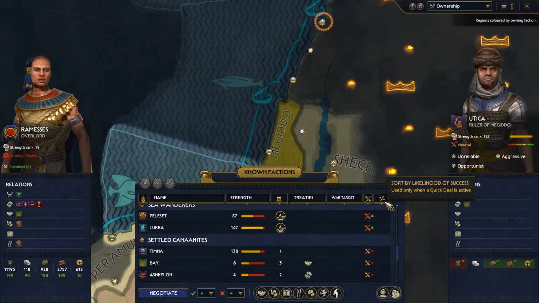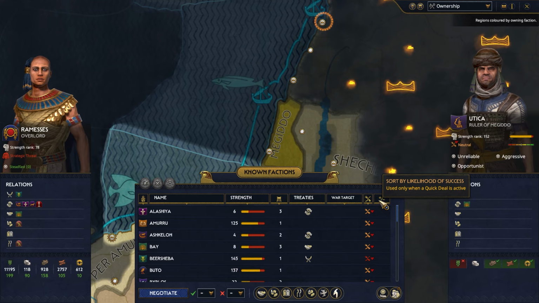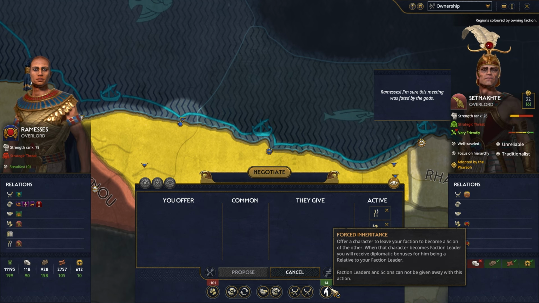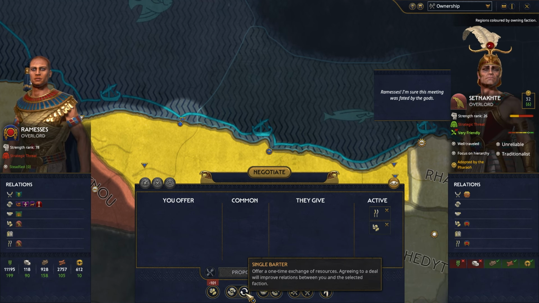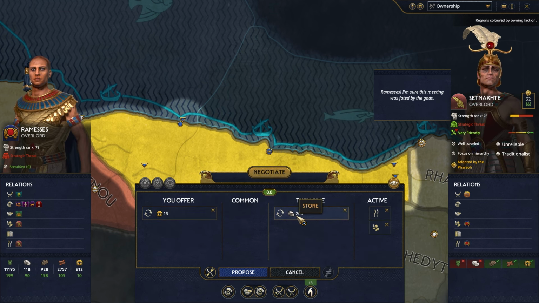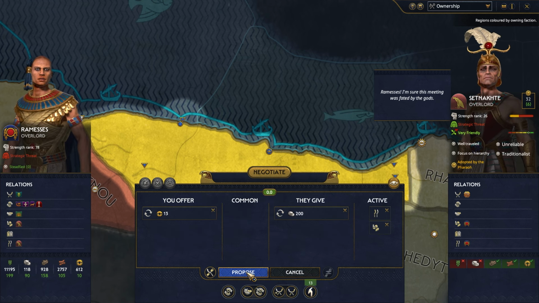Who likes us the most? Oh, this one here. Attitude. Sanakti. For Pharaoh. Ramesses, I'm sure this meeting was fated by the gods. We can force inheritance over here with Sanakti, his dad. That's kind of funny. Go ahead and get 200 stone for whatever he's willing to pay for it. 13 gold is not too bad. I'll do like 1 gold trade. Certainly.